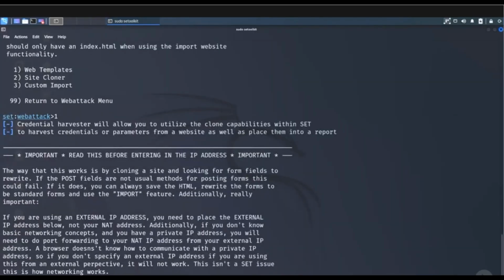Because this attack spins up and hosts an entire website, I need to specify the IP address of where this will run from. Using the IP address of Kali is fine, and that's what I'm going to do here, but keep in mind that I'm using a private IP address space, which would not work if you're trying to attack from outside of an organization's network or direct victims to a publicly facing website. In that case, Kali can be hosted in the cloud, and the IP address would be the public IP address. Additionally, you can take things further and get a domain name for the public IP as well. Since I'm going to use the private IP address for the demo, I'm going to hit enter.